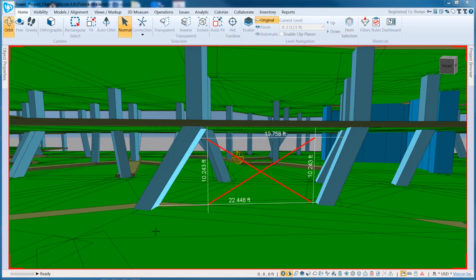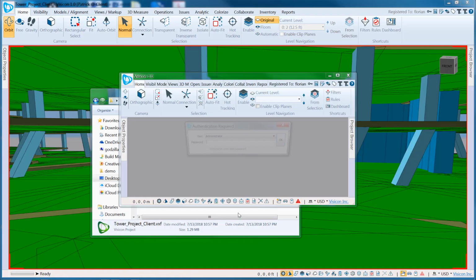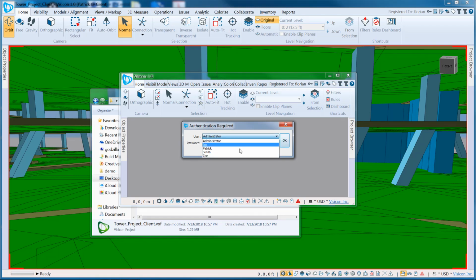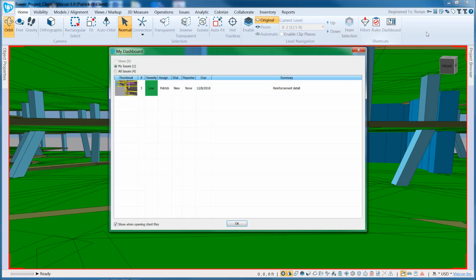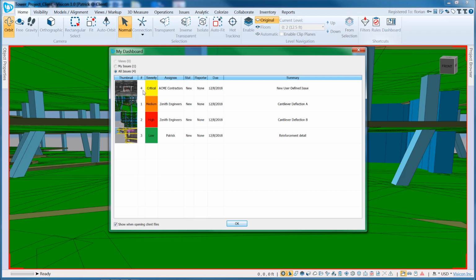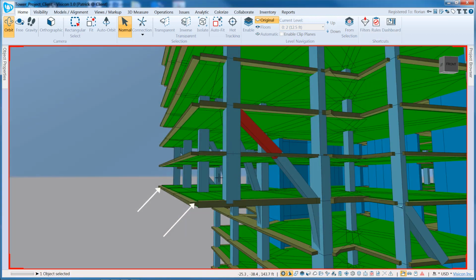We're going to open the client file. The client file is secured, so we need to select the user that we want to log in as. The client file opens up in whatever view the central was saved in. So I might not know if this is relevant to me or not, so I go to the dashboard and I can see there's a particular issue that's assigned to me, and I can also look at the overview. So let's assume that I'm part of Acme Construction or want to see what's this issue that is assigned to Zenith Construction, so I can just double click on this and it takes me to this other view.